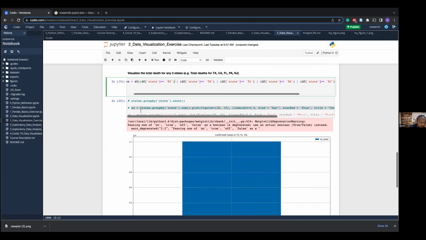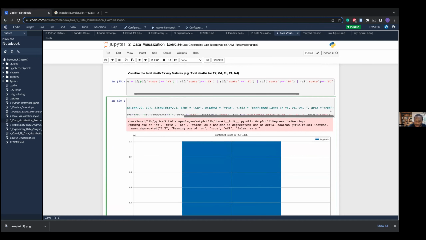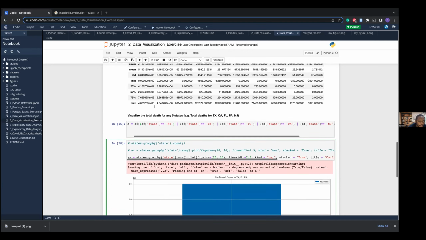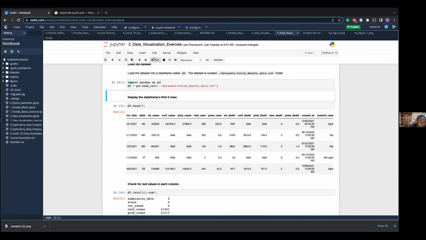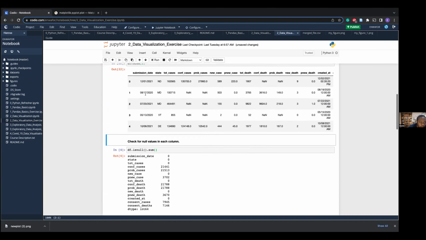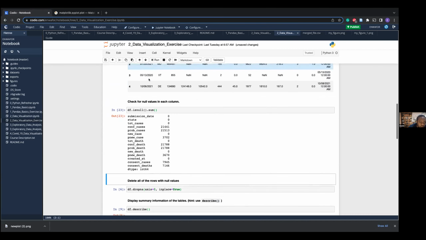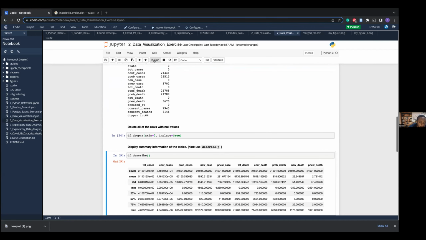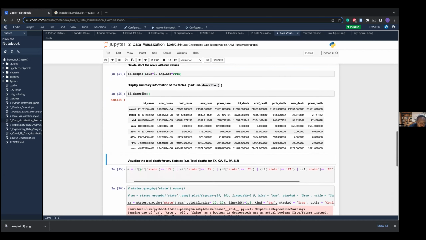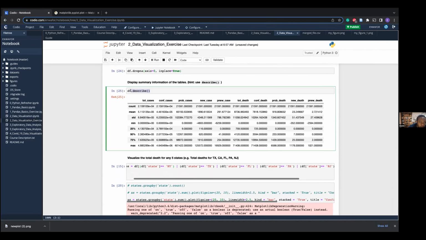So here we say state equals states group by the state and sum, and plot. Why would we... hold on, let me just run this over again. So here, let's just do this.